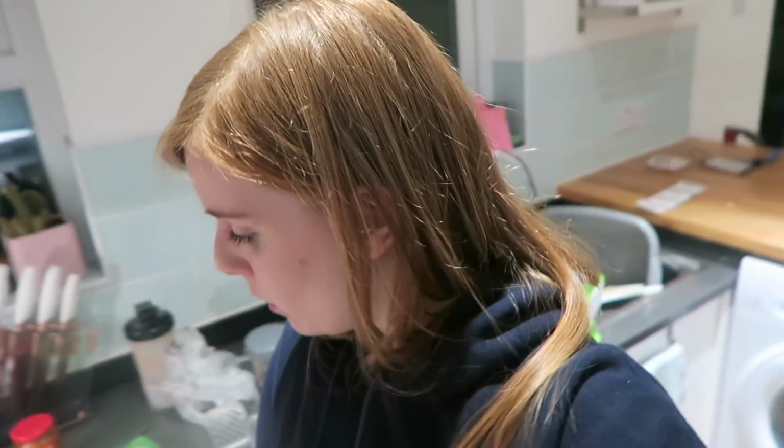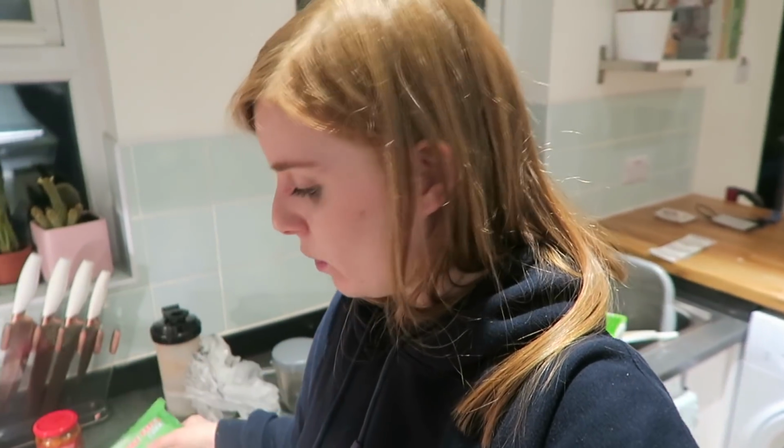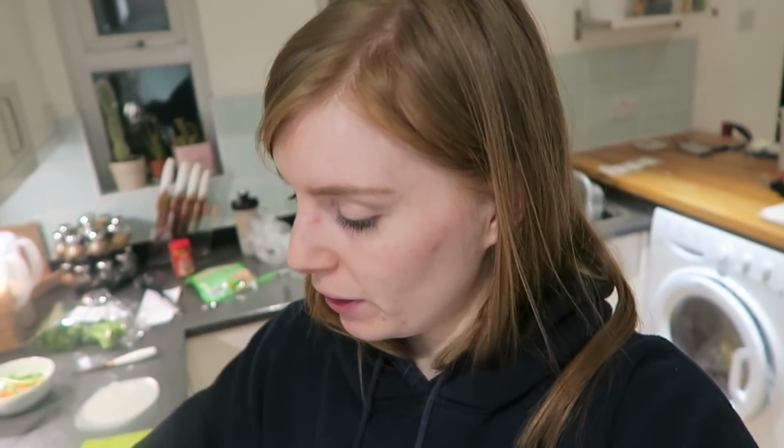Oh, actually, I bought these from a Korean shop near where I work. So I've got those, and I've looked at a recipe online. I was like, okay, great. And I bought everything from my food shop, perfect. Then I went to get some of the stuff out of the fridge. Didn't buy all the ingredients I needed, did I? I forgot to get bell peppers. Oh well, we will survive without them.